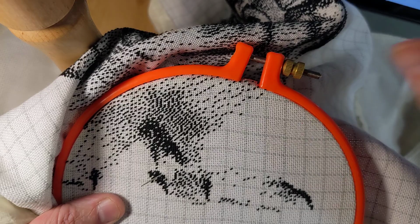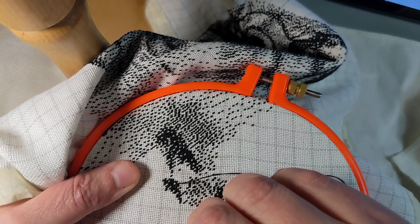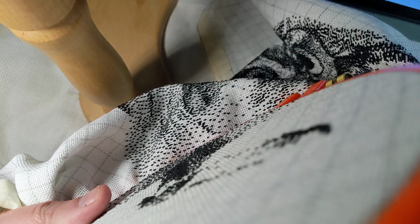So this is a half stitch, or what they call a tenth stitch. And I do like it on, whoops, got a snag. Or do I? Oh, no, I don't have a snag. I do prefer it on these monochromes. It helps them go a little faster. I'm not sure I don't have a snag. I think I have a little bit of a snag. There we go, I did.